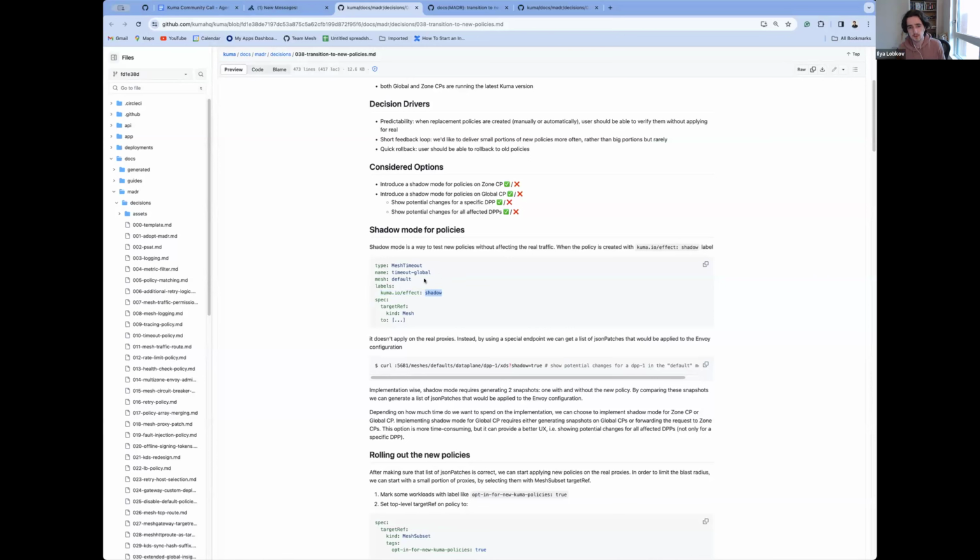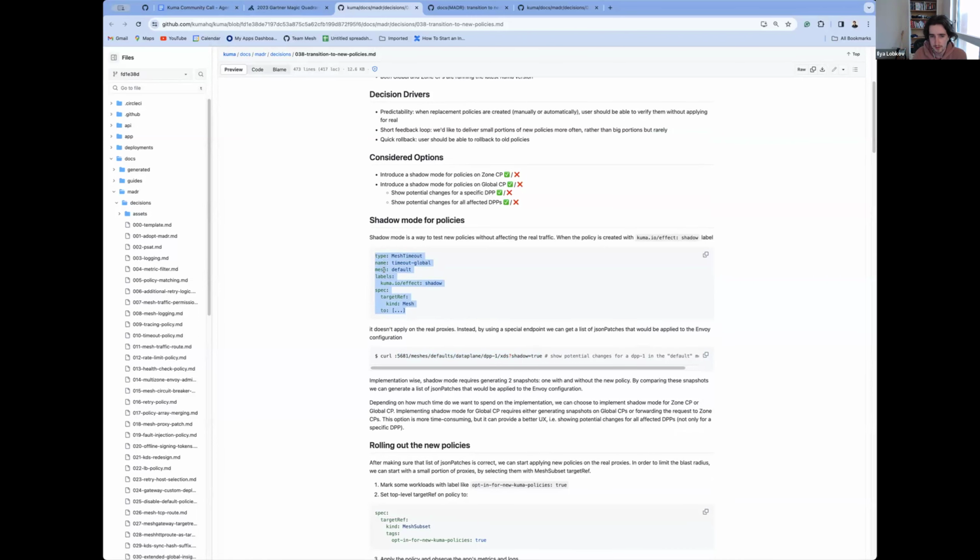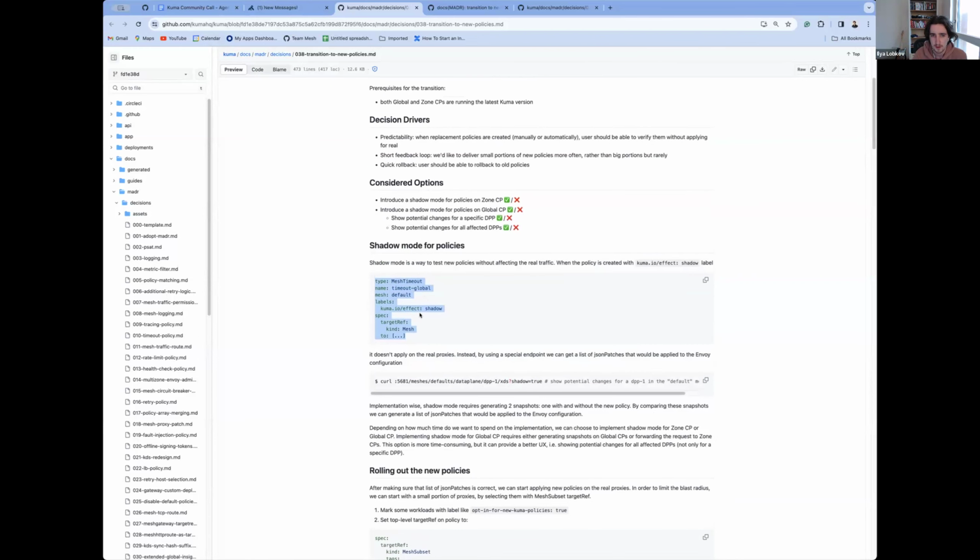In this case, the policy is not applied for real, but we have some endpoint that will show a JSON patch for the Envoy configuration as if this policy is applied for real, but it's not applied. That's how we could achieve predictability, and we will look into the examples later, how it works with a proof of concept.